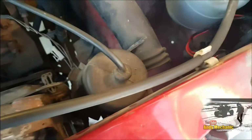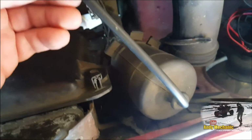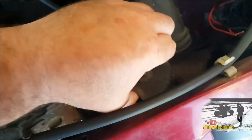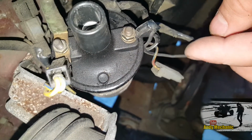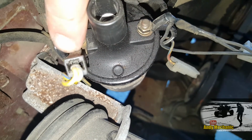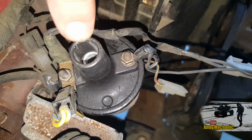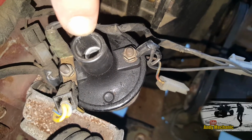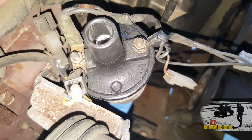Here we go. On Ben's ute, the ignition coil, this is the king lead here, is basically housed down by the side of the radiator. If we just pull that cover off, there we go, take the whole thing off. So we've got here the coil in, positive primary winding, and this will be the negative on this side here. Coming out the middle is one end of the secondary winding, which then runs across to the distributor cap and gets distributed down to the spark plugs via the HT leads.